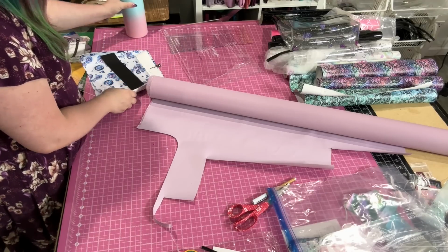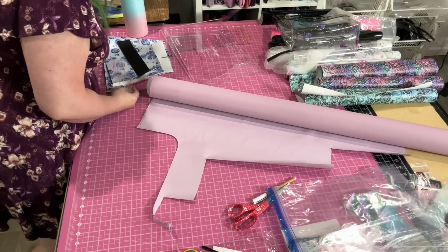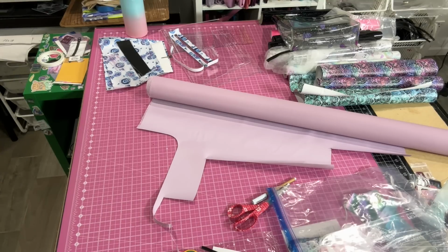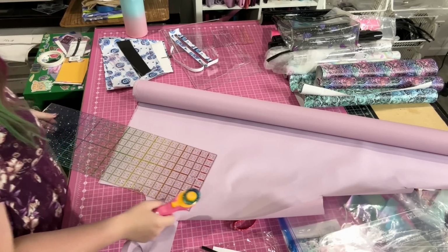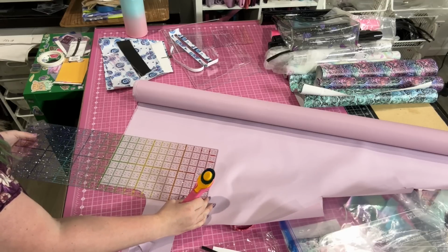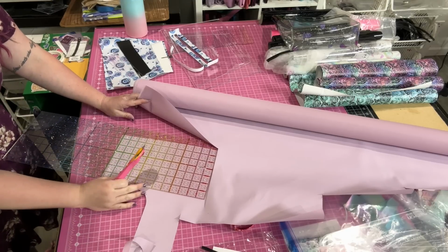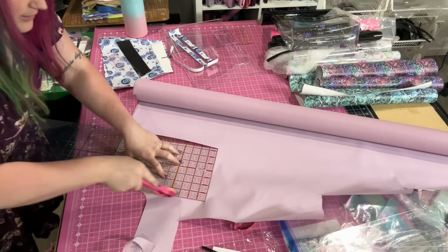Let's see, what else do we need? We need our zipper pocket lining pieces. So I know I've got my overlay here, so I need 12 by 8. Nope, still not. So I'm going to grab one of my bigger rulers and cut that out. Oh, that's okay. One can be shorter with the style of pocket I'm doing. No big deal.